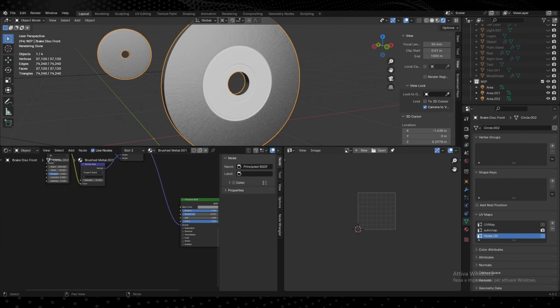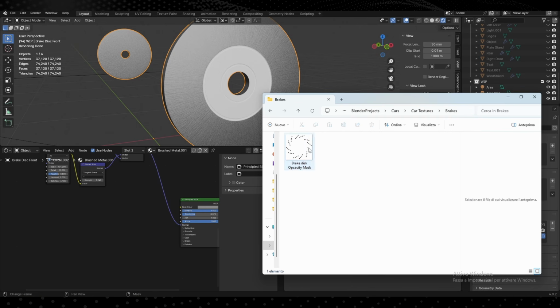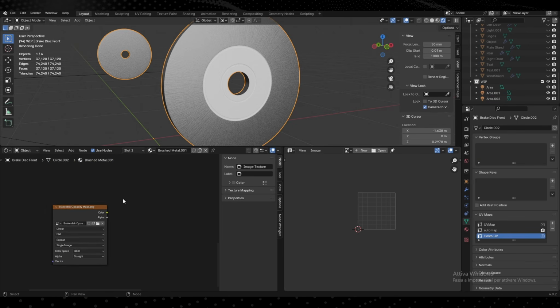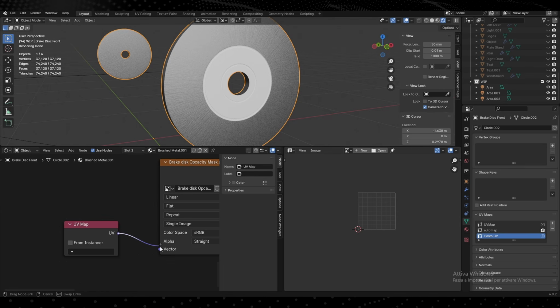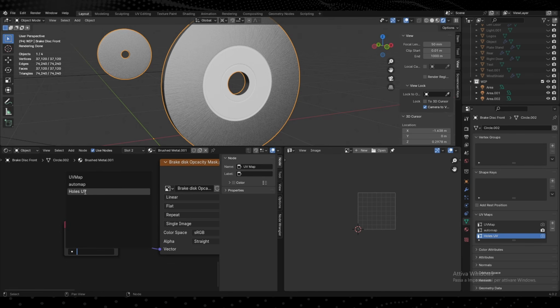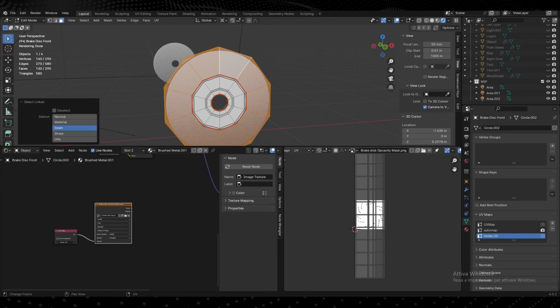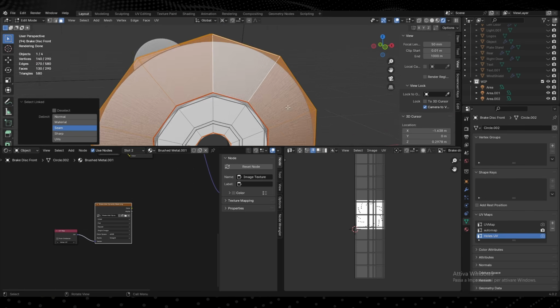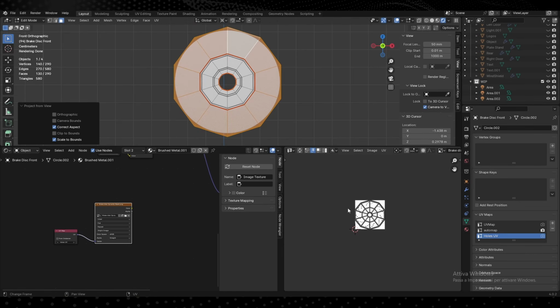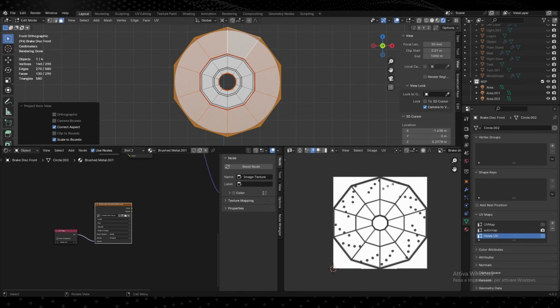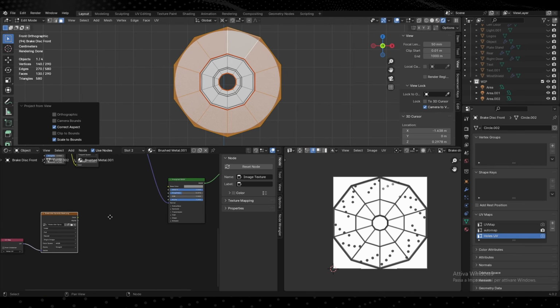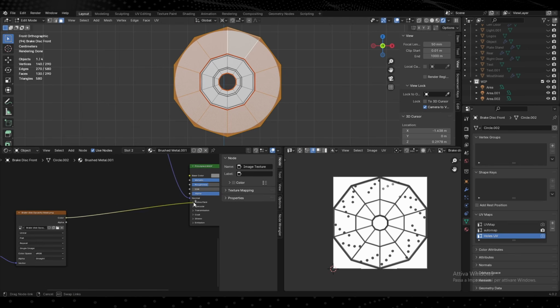Once you've done that, drag this texture from the texture folder to the shader editor and attach to it a UV map node with the UV map you just created linked to this node. Now preview this image in the UV editor and make sure that the name of your UV map appears here. Otherwise, click on it and select it. Finally, you'll just need to unwrap your faces again from side view to adjust your newly created UV map as needed and to connect this texture into the alpha channel of our Principled BSDF.